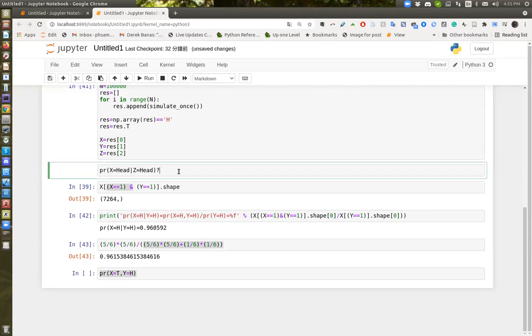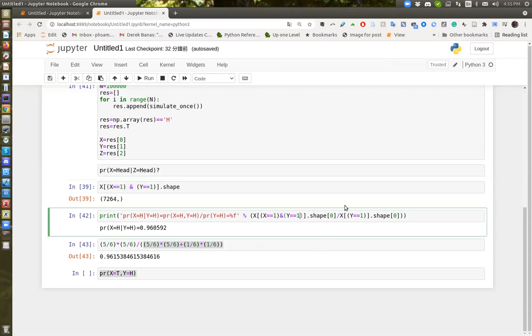So I can ask something like that, x equal to hat, z equal to hat. Then to do that, I should have x equal to hat and just change this to c equal to hat, right? Let's say this is x equal to hat and c equal to hat.